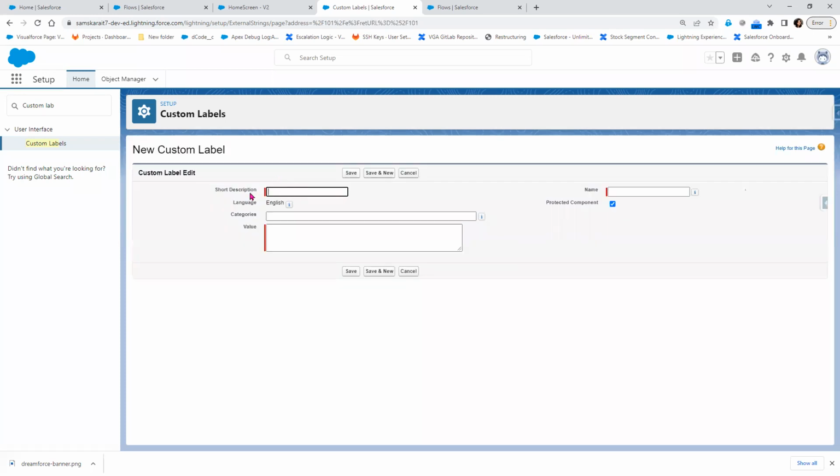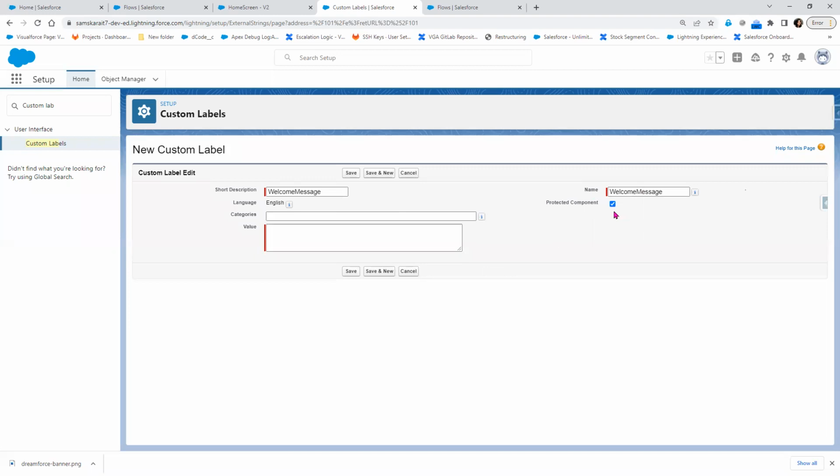Now it shows the short description, language, name. The short description is what kind of information is going to be stored in this custom label. This is a welcome message. As soon as we give a short description, it will automatically take the name.